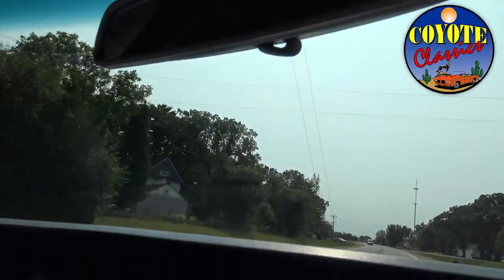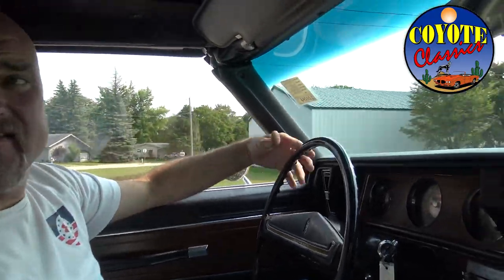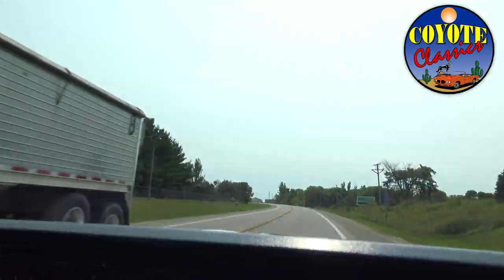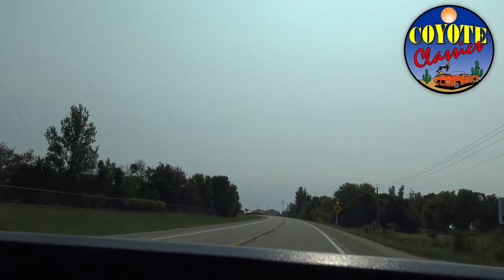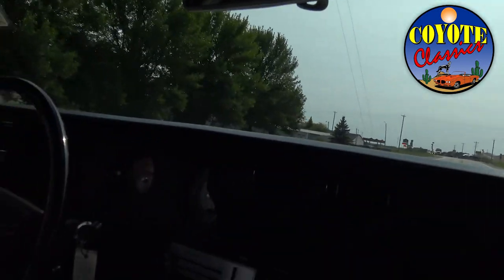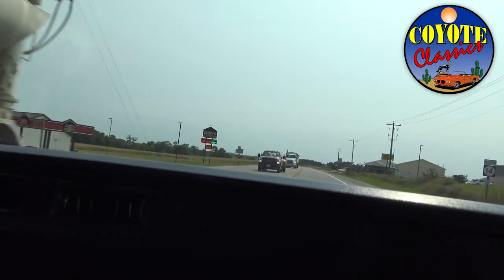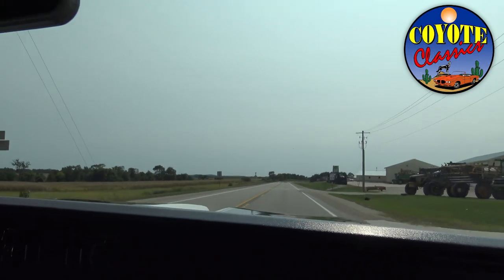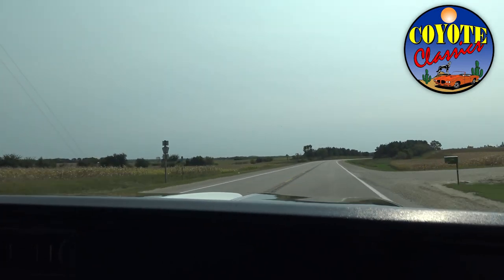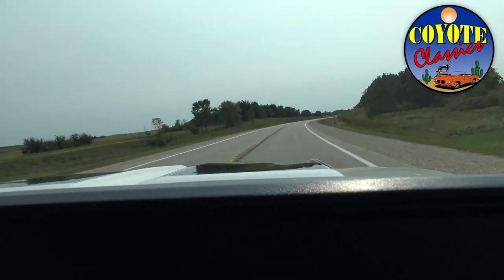It does get right up and go — feel that shift into second gear, 70 miles an hour shifts up into third. We drove this about five or six days ago when it came in and I was super impressed with it then and I'm super impressed with it now. Kickdown works perfectly. One finger on the wheel — these Cutlasses drive so nice as far as steering, acceleration, and overall feel. Skylark Grand Sports, Cutlasses, Supremes, 442s — they're fantastic cars. This is a fun driving classic. Check it out on coyoteclassics.com or give us a call at 641-816-3145 — fly in and drive it home.